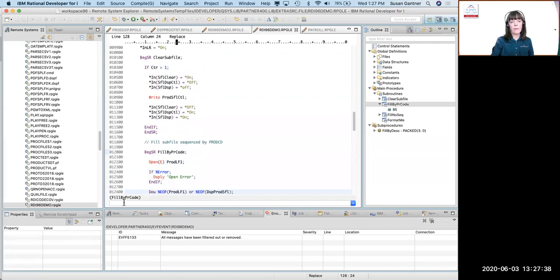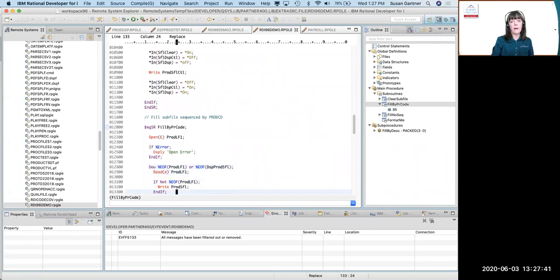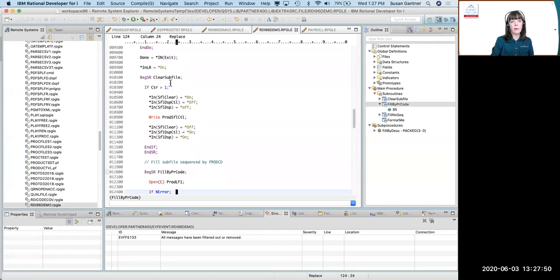So it's showing me where I am. In this case, it's in either a subroutine or a subprocedure. It's also showing me over here by moving in the outline. So when I move into a different subroutine, it shows up over here where I am. Now, both of those are optional. You can turn them off if you want. I really like the one at the bottom. I tend personally not to use the one in the outline, but I wanted to demonstrate that you have both of those options. I refer to that as the where-am-I feature, which is information that is good to know.